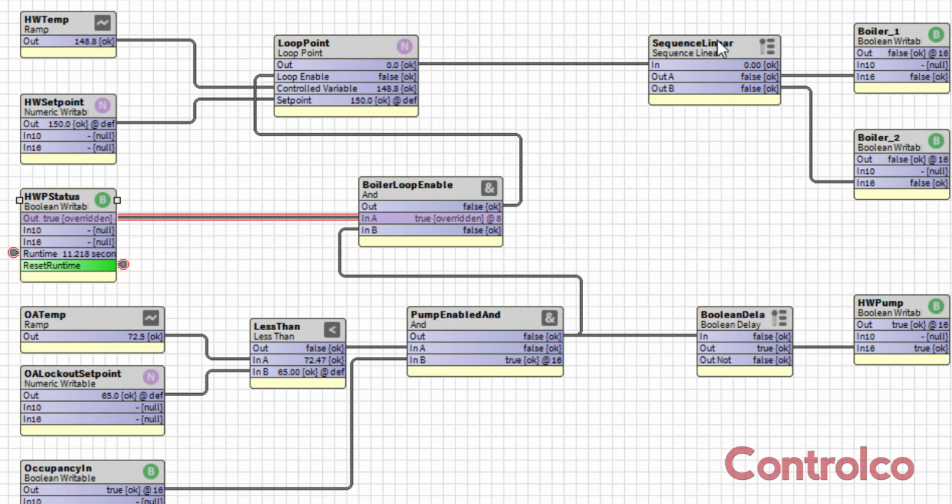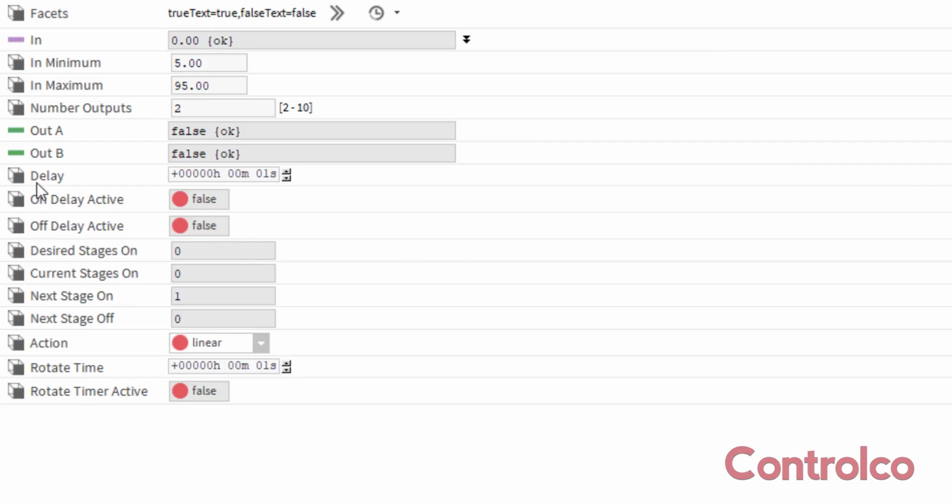If I didn't want that to happen in the real world, there's a property in the sequencer that I can set, and that's the delay. The delay will delay all my stages after stage 1, so stage 1 would come on immediately, and then I could have a delay in between stages. So if you're using this in the real world, delay is something to go ahead and take a look at, and you'll most likely use that in between stages to make sure that you have some kind of demand there before you bring on second, third, fourth stage.